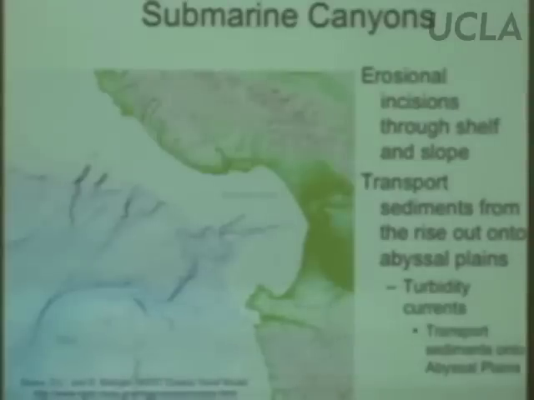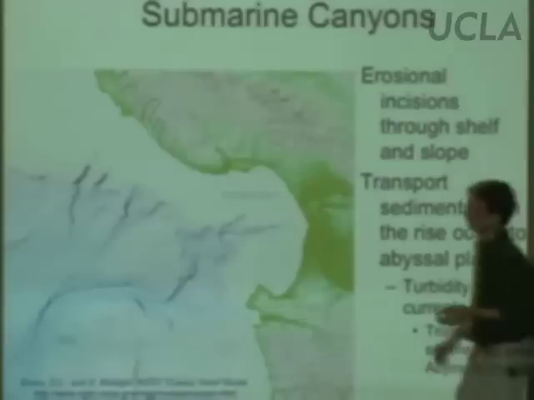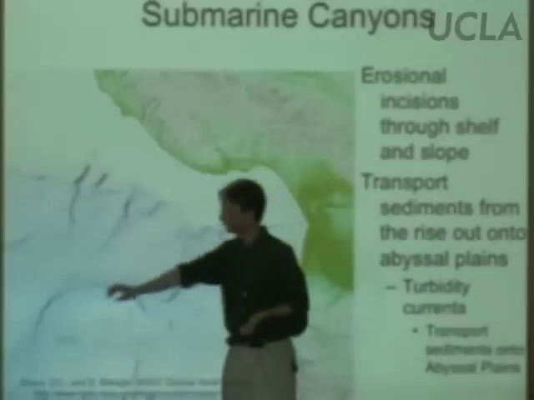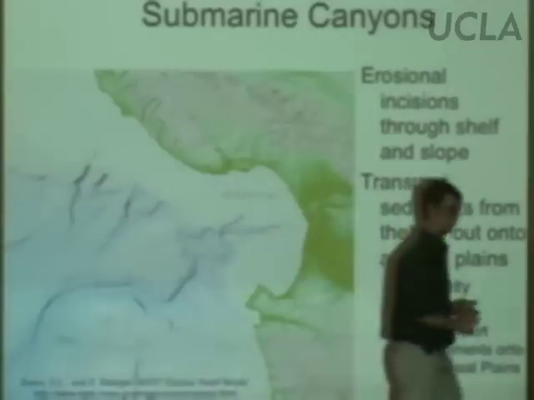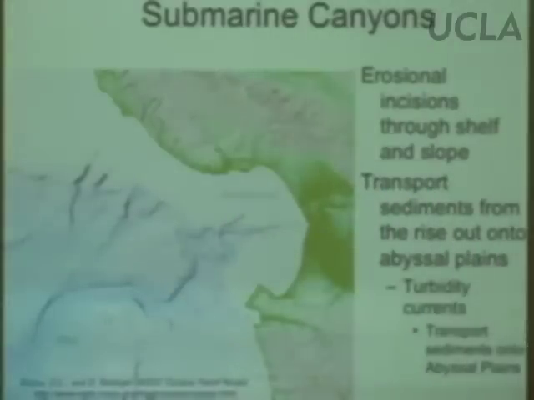Well, it turns out that there's a type of current that can travel with enough velocity, enough scouring power, that it can actually carve out a canyon even though it's already underwater. And this is another example of density layering. More dense things tend to go towards the bottom. In this case, it's all underwater, so the fluid is still water. How do we make one piece of water more dense than another piece of water?